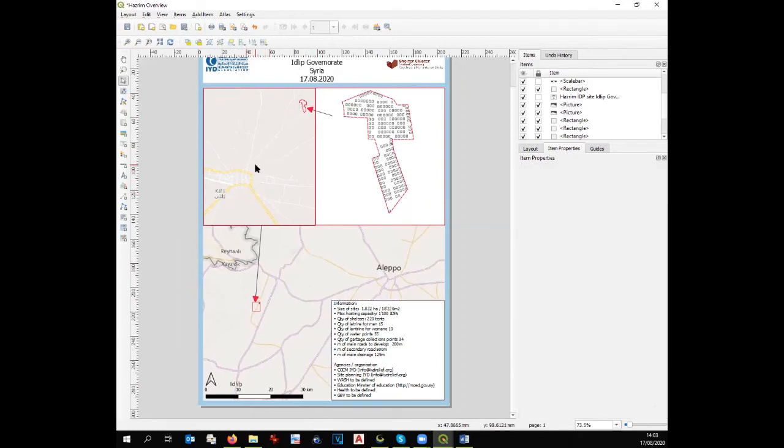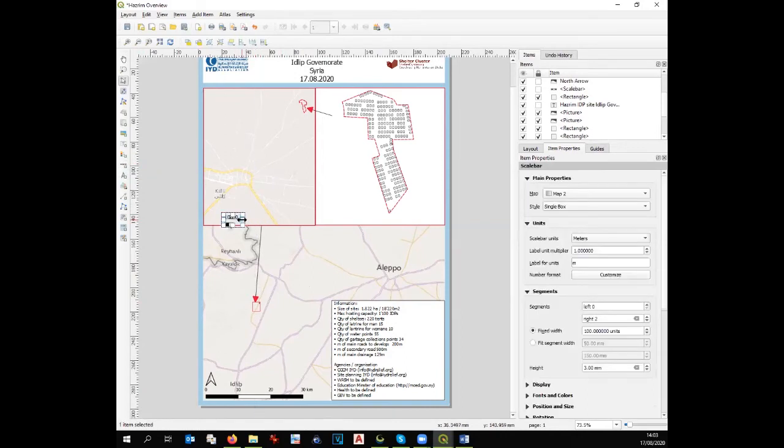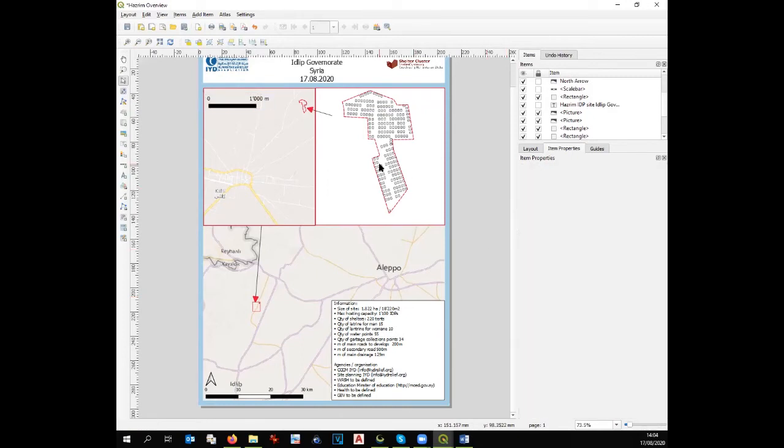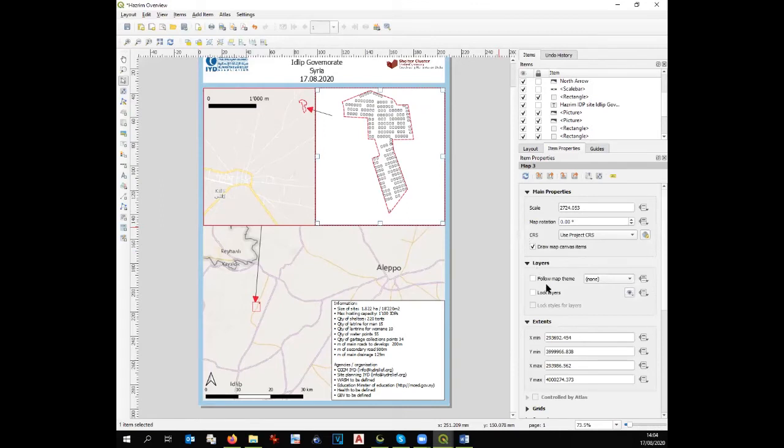I select a map, this map, and then I can add a small... voila, like that. Oh, that is not good. Fix, oops, fix with DH. Too much. That's meter. Okay, we do like that. Okay, now we have it. Then put it here. So we have the scale and it's meter. Okay, meter, perfect.